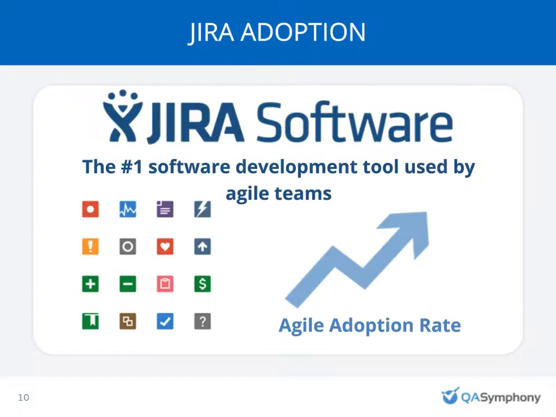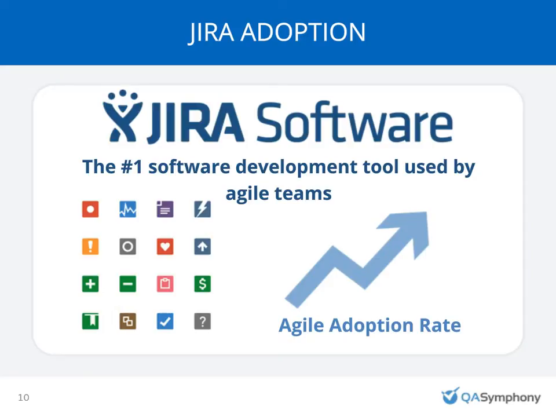As you all know, if you're using JIRA, or looking to evaluate it, the reason you're doing that is because it's the number one software development tool used by Agile teams, right? And as Agile adoption continues to grow, people are going to be migrating more and more to JIRA Software. That's only been increased by their recent IPO. We also see a massive wave of people realizing the old legacy ALM type providers are not going to be able to fill their Agile testing needs.